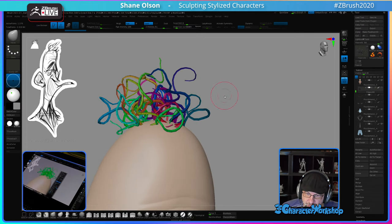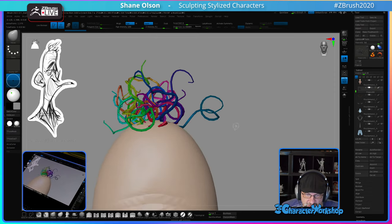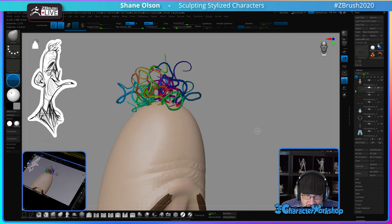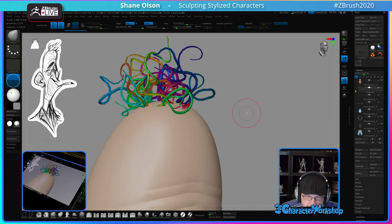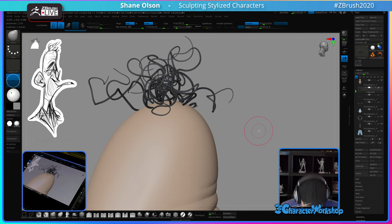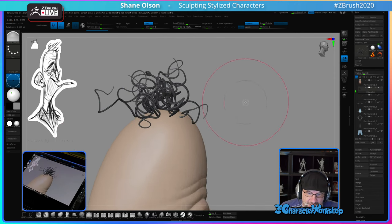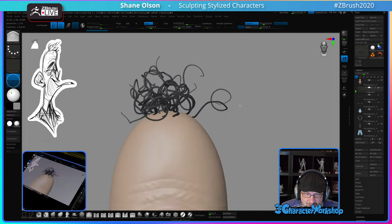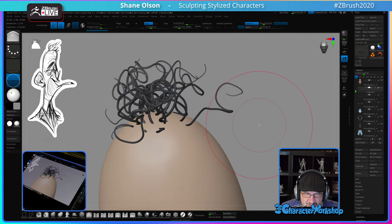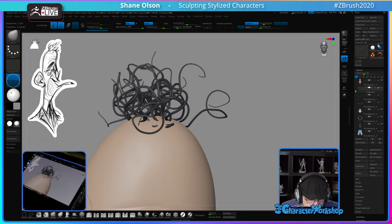We can hit auto groups and it'll put every single one in its own group. So then we can finally tune it to look a little bit better. Oh, that cracks me up. And we can also turn on dynamic subdivisions to make it look smoother in preview. So now we have it look like this. We can go in here with inflate if we wanted to, and inflate the base of it a little bit more. And see some of the hairs are getting shoved down into the surface. We can push them in a little bit more.